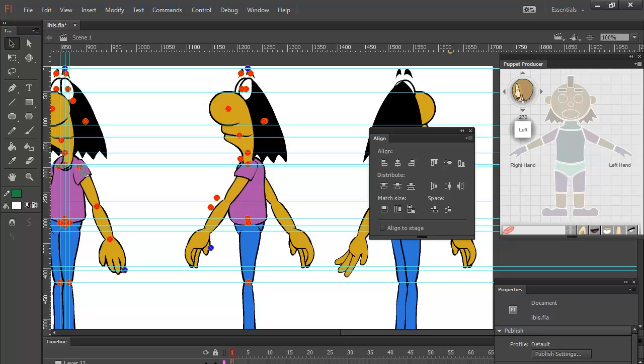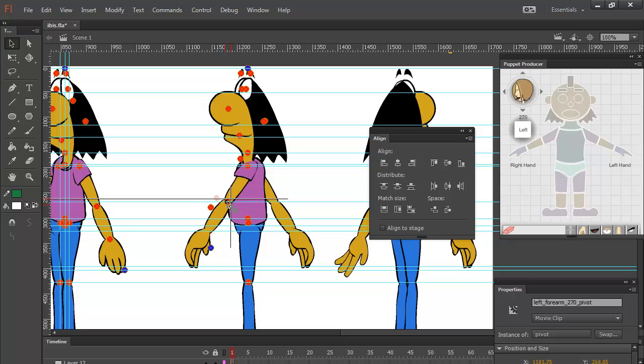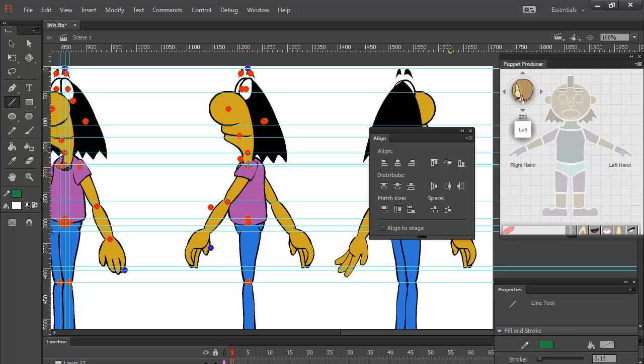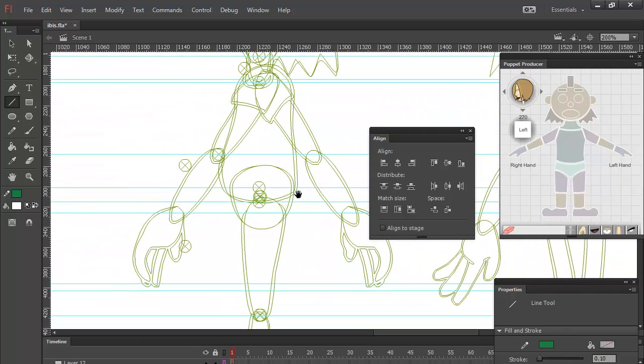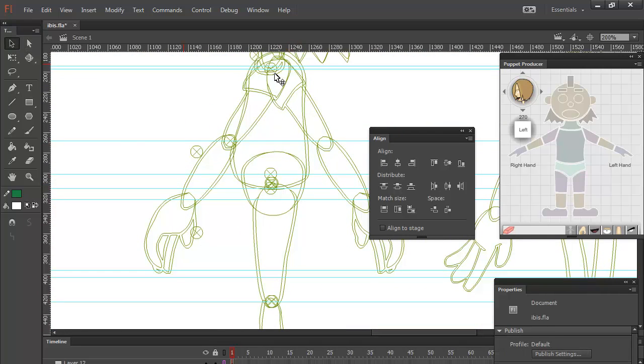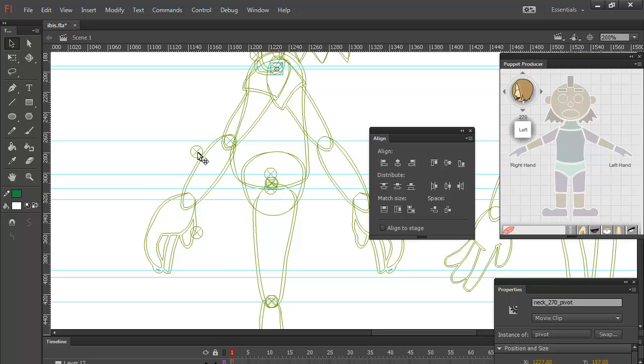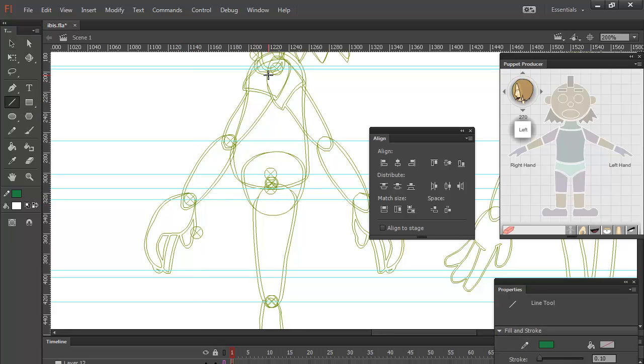Let's see, I've been doing my little shoulders right there, so there we go. I'm going to place that there. I'm going to draw my little line thingy. I might as well turn outlines on again so I can see. I'm going to place this pivot in the middle of those two arms. So I'm going to place it right there. I'm going to leave that one there. Place that one there. The two pivots that I'm trying to align is from here to here.